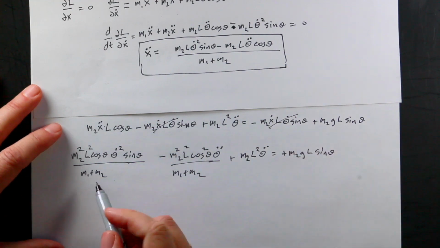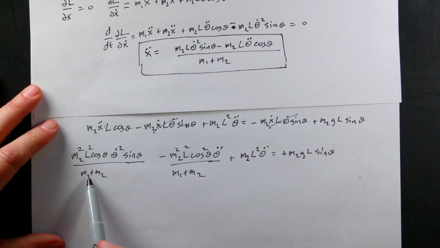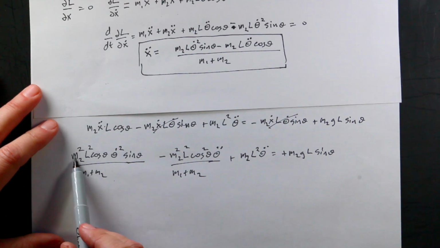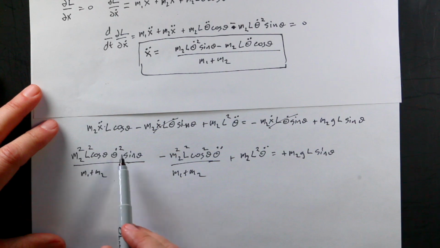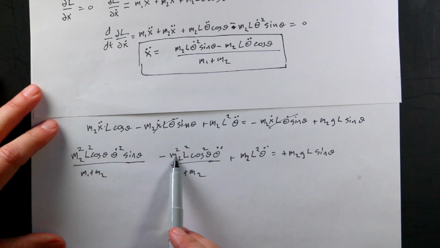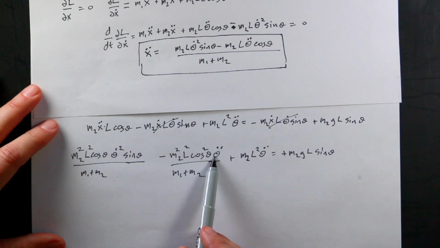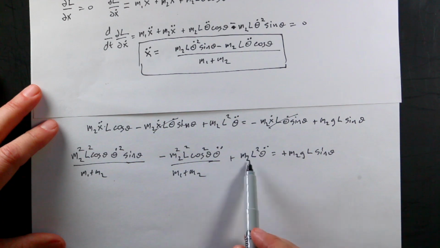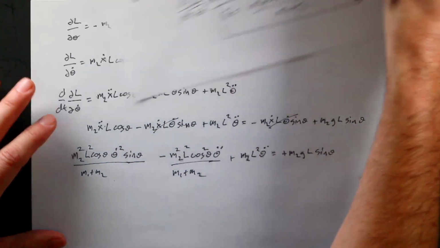Unit check time. Okay, so this mass cancels one to that. So I have kilograms, meter squared, and this is 1 over second squared. So that's energy. Same thing for this, because this is going to have meters or radians per second squared times the same. It is energy too. And that is also energy, and that's energy. Okay, so at least they all have the same units.